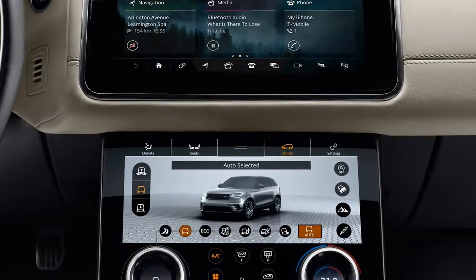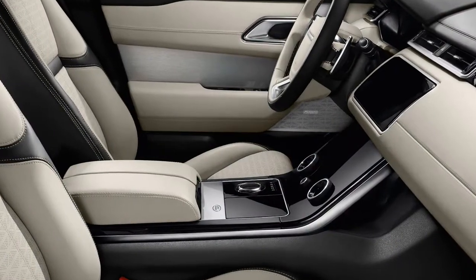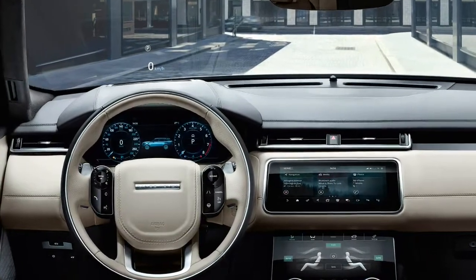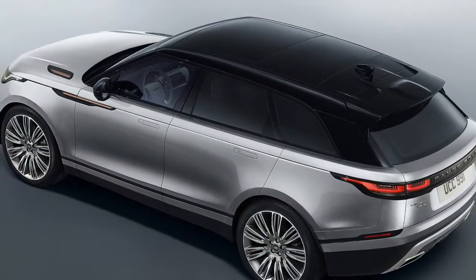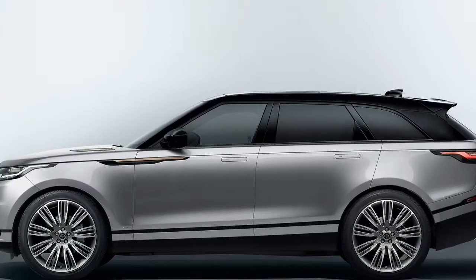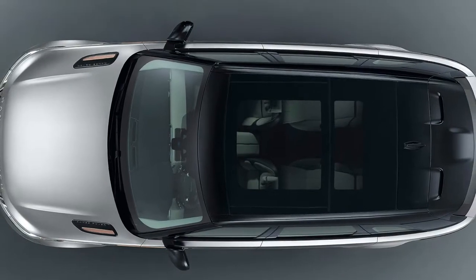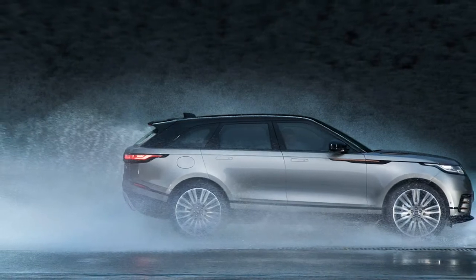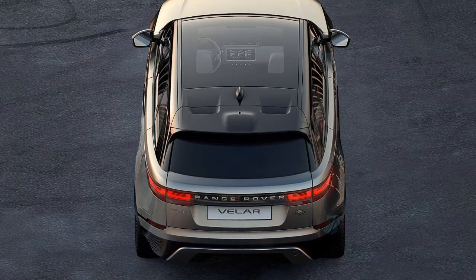Out of the six initially available engines, four are 2.0-litre units from Jaguar Land Rover's new Ingenium family of engines. On the gas front, two 4s rated at 250 and 300 horsepower will be joined by JLR's now familiar 380 horsepower supercharged 3.0-litre V6. The diesel lineup stretches from 180 to 240 horsepower for the 2.0-litre units to the 3.0-litre V6 rated at 300 horsepower. It's possible we'll get at least one diesel option for the US, but that remains to be seen.